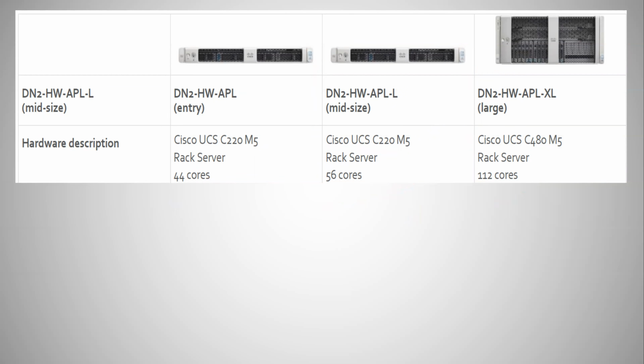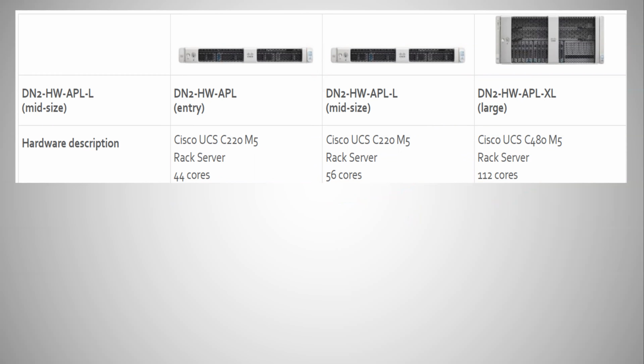The point here is that for all the controllers, it is not just about the DNA controller. If it is an SD-WAN controller or ACI controller, Cisco recommends that you should have 3 in a cluster. Why? Because if any controller goes down, you still have other controllers for high availability.